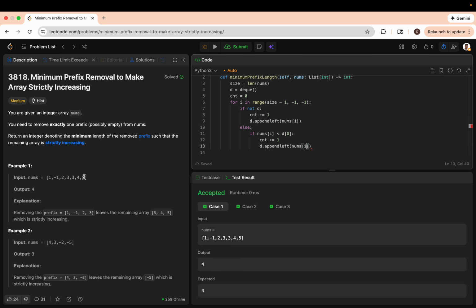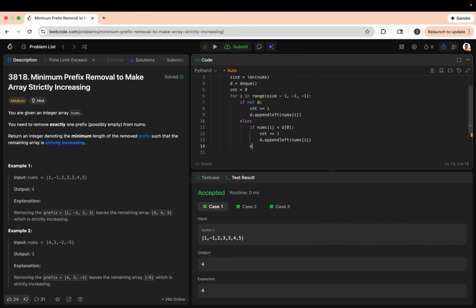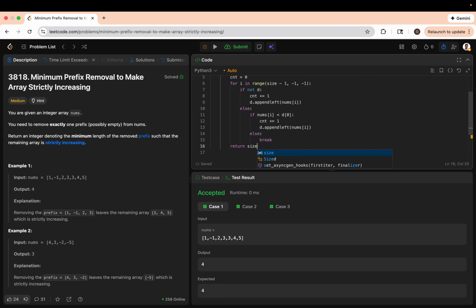For example, we're looking at 5, 4 is smaller than 5, enqueue 4 to the left. 3 is less than 4, enqueue 3 to the left. But at this point, 3 is not less than 3, so we're just going to get rid of that, and whatever the difference is going to be our answer, right? So otherwise, then we can just break, and then at the end, we always know that if we return the size of the array minus however many suffixes were valid, then we can get the smallest prefix, because we're going to keep doing this as long as we can, right?